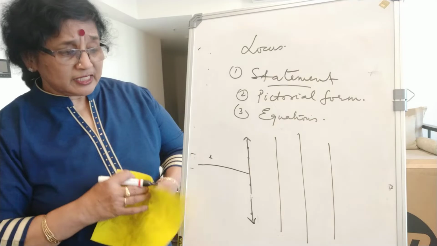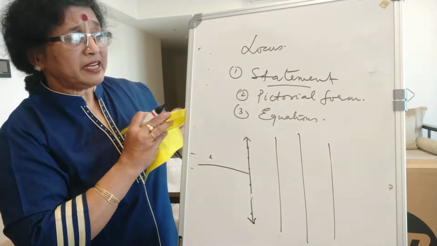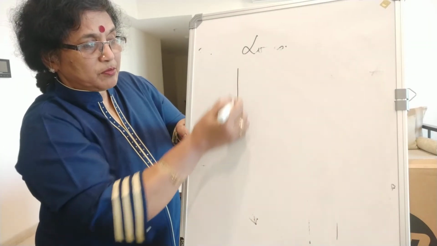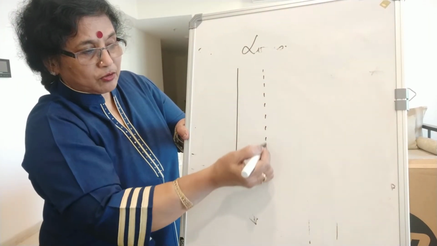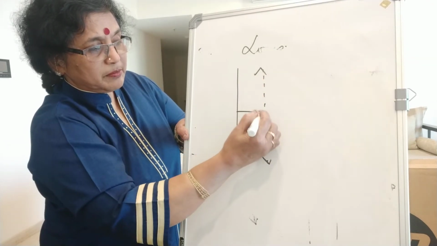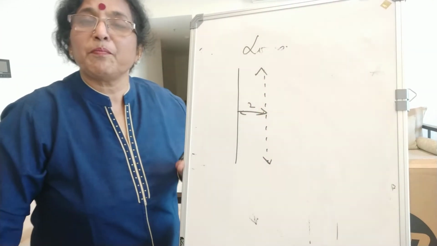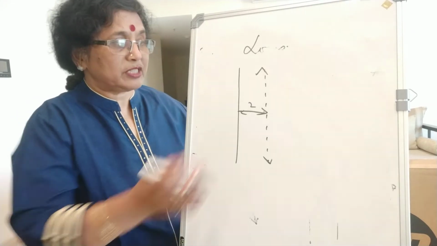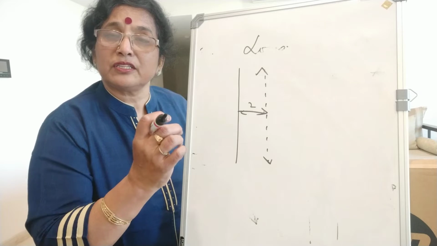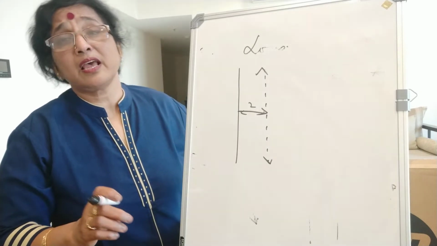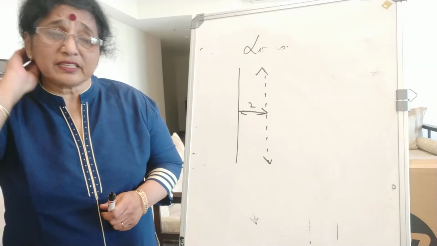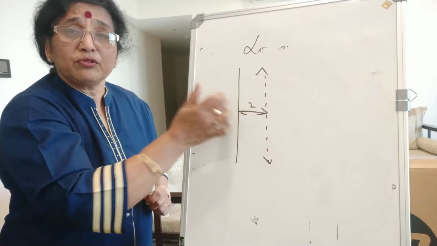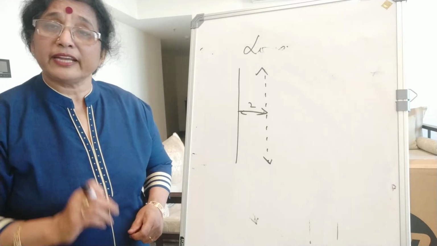Now I said this is the pictorial form. What I made is pictorial form. So the question which I asked you, this is the edge of the book and this is the locus. You draw a dotted line and show 2 centimeters. So this is the picture of my locus. My explanation, I told you, it's a straight line parallel to the edge of the book, which is represented by this line at a distance of 2 centimeters. You have to say the distance, and you also have to say parallel to the edge of the book. Parallel to what? At what distance?